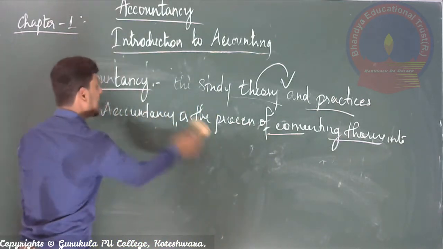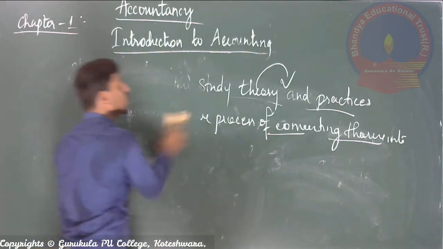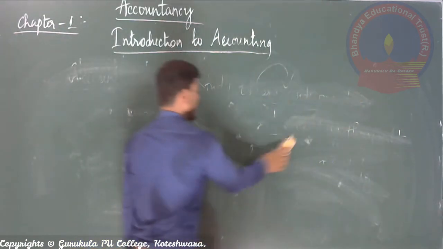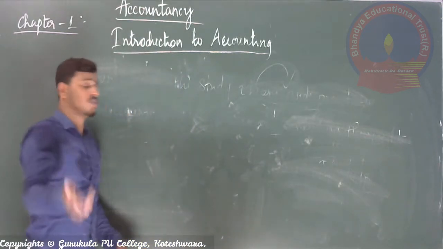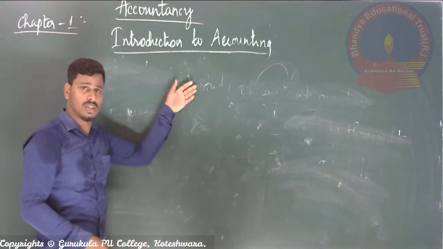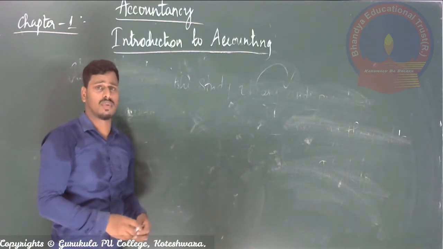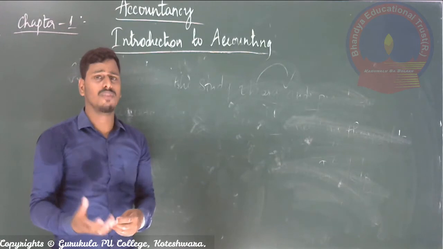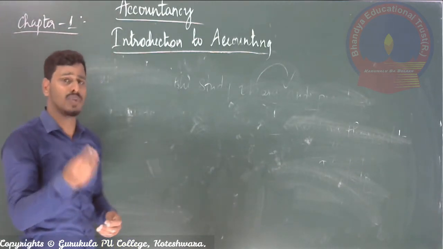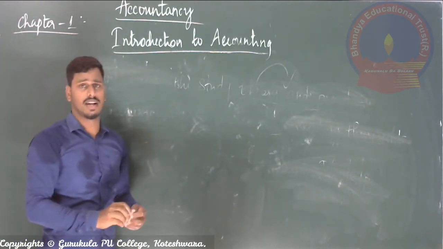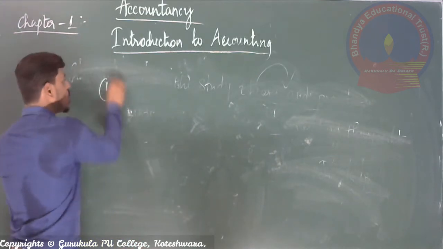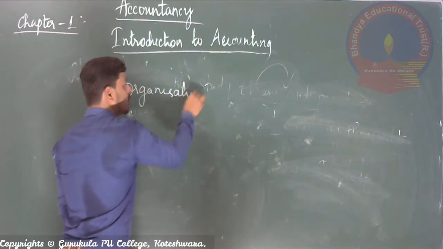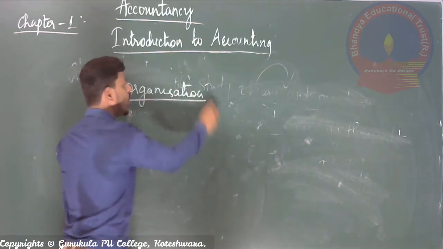Now we have three basic terms which are normally used in the meaning as well as the basic terms of accountancy. Even you may observe that in the meaning, definition, as well as the characteristics of accounting, some terms have been used many times. We'll discuss the few terms which have been used in the meaning as well as definition of accounting. The first one is organization. You might be knowing that actually. I have explained it many times in business studies also.